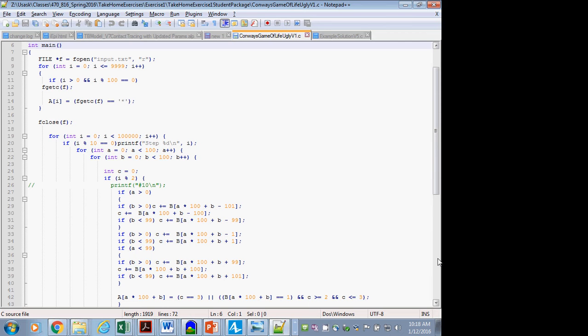I mean, after all, A and B, what's the meaning of cap A and cap B? And do they have anything to do with little a and little b? No, it turns out that they don't. Cap A and cap B are used for vectors, which alternate on even and odd iterations of the loop. And they deserve a name that indicates that, right? What are a and b functioning as? Rows and columns here, right? 100 rows, 100 columns. So they could also use an appropriate name, a name that's cleaner for that. Okay, so that's good. We could deal with that naming, and that would be a big step forward.